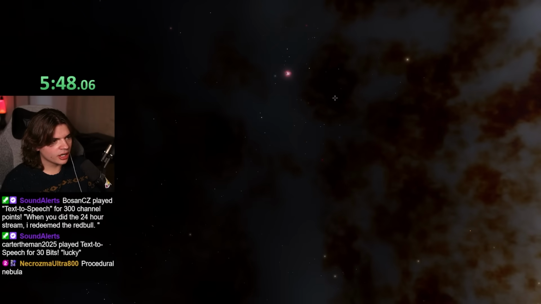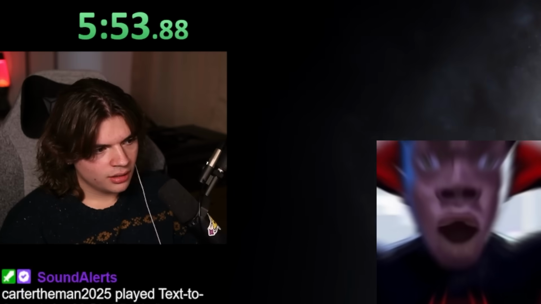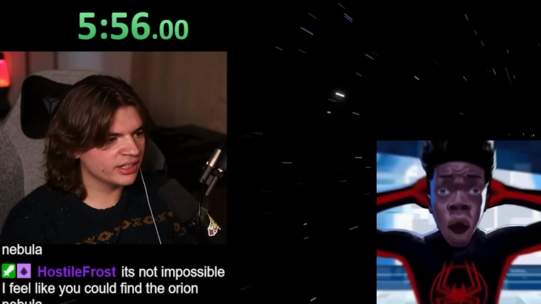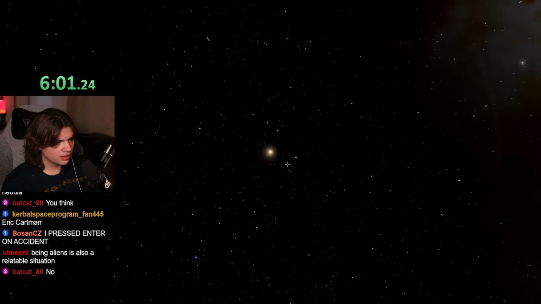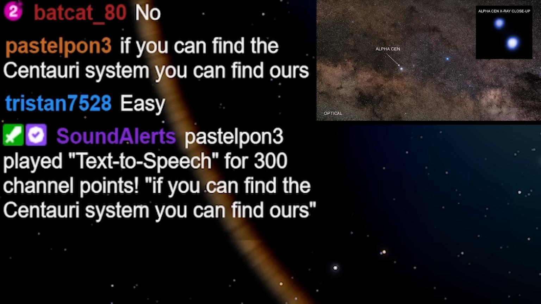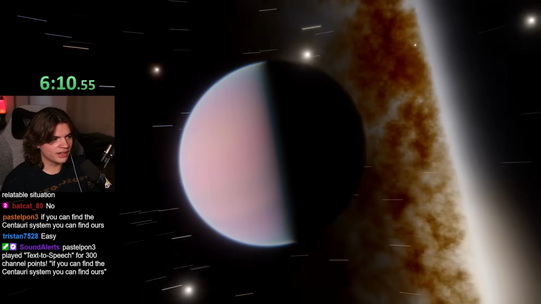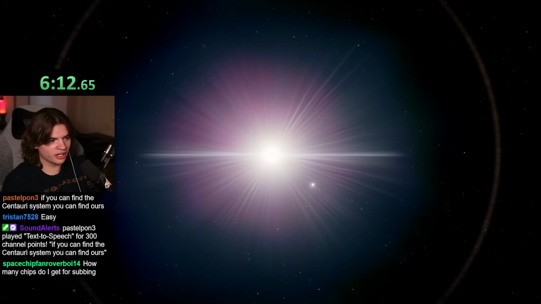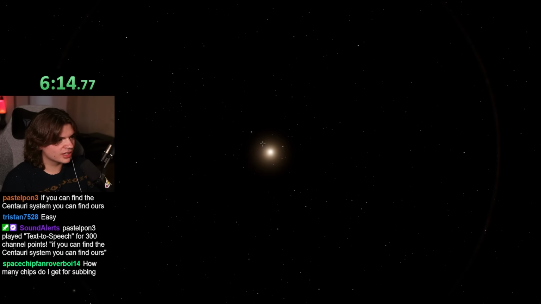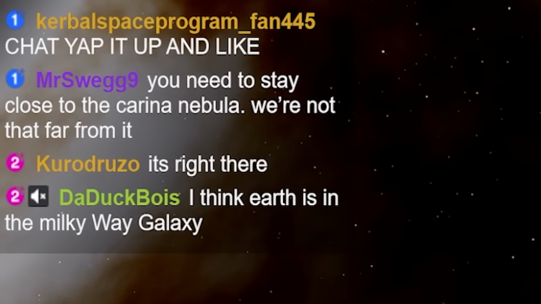Carina Nebula here. I know Earth is probably in this circle, okay? So now let's just go to all 1 million stars in that circle. This one's Earth. This one's the sun. Could you imagine? If you can find the Centauri system, you can find ours. Yeah, but then I'd have to find the Alpha Centauri, Proxima Centauri system. That's the closest star to Earth. You need to stay close to the Carina Nebula. We're not that far from it.